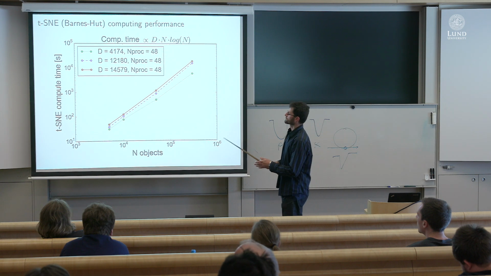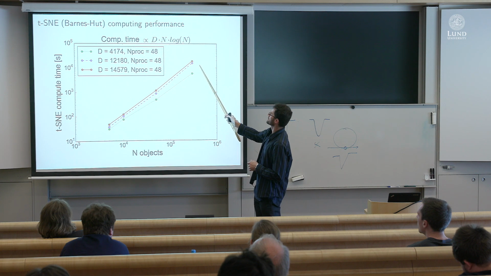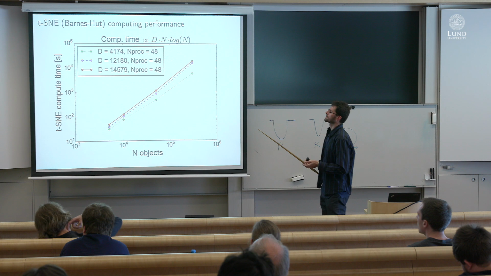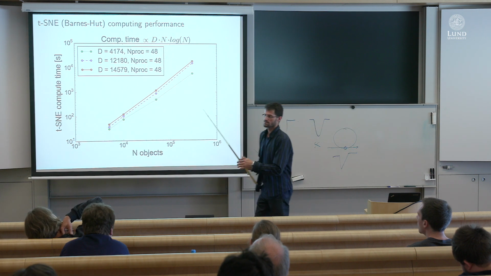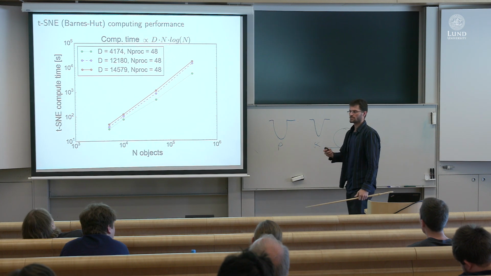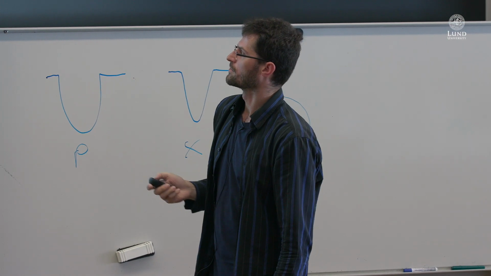To just mention the computational intensity: of course, this grows with the number of objects and also with the number of dimensions. Currently, with the code that we run in parallel on 48 cores, it takes a few hours, let's say 5 or 6 hours, for 300,000 objects with a dimensionality of, let's say, 15,000. If we go to 1 million, this will be more than a day. So it's not really drastic anymore because of the issues that we solved with the computation.